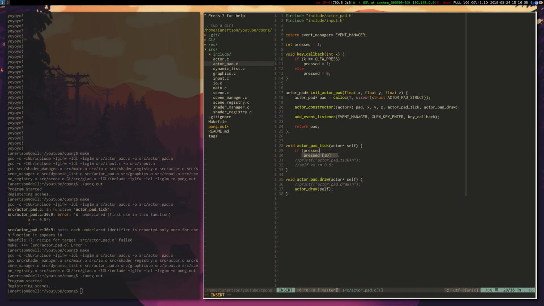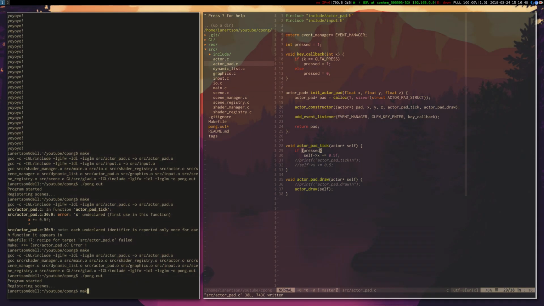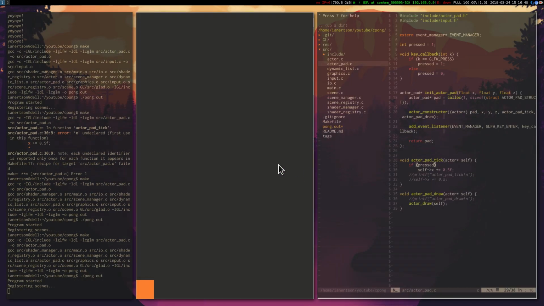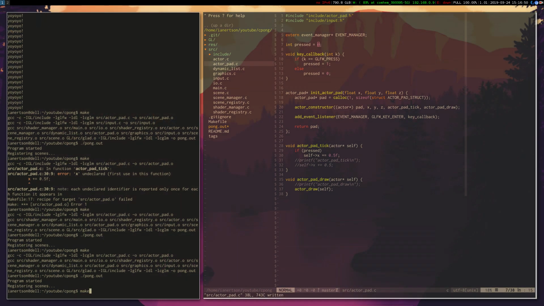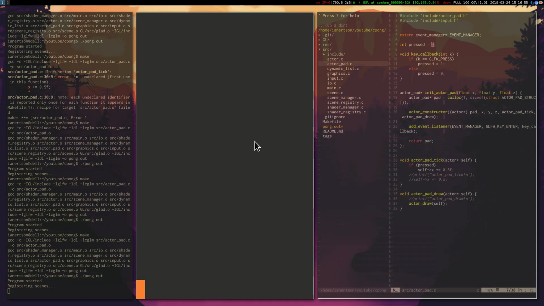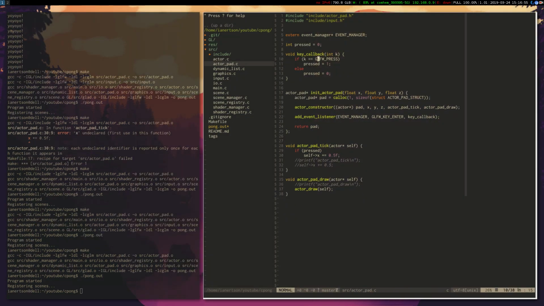If pressed, it moves even though I haven't done anything, so that didn't work. Whoa, we actually defaulted it to 1. Okay, so it moved when I pressed, but it didn't stop.